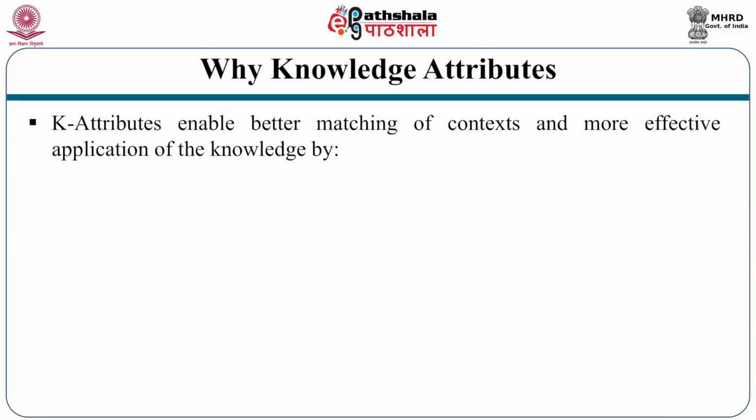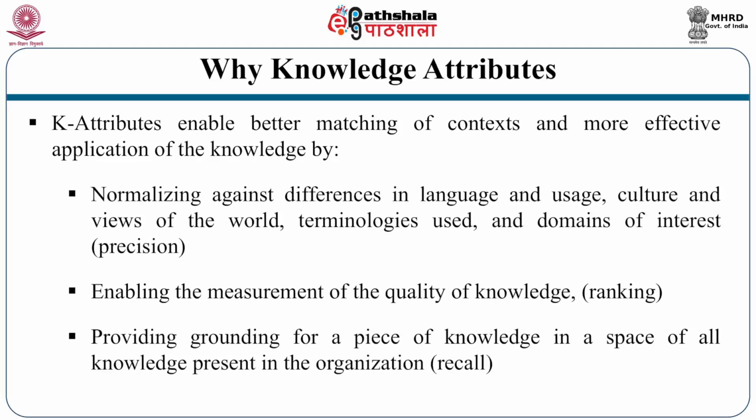We will not get into a lot of depth or detail here, but it suffices for you to know that I will not be able to normalize against differences. For example, two documents may look very different, they may be in different languages or they may be written by two different people, but essentially the knowledge contained in them may be the same. And how do I now identify that the knowledge contained in them is the same?